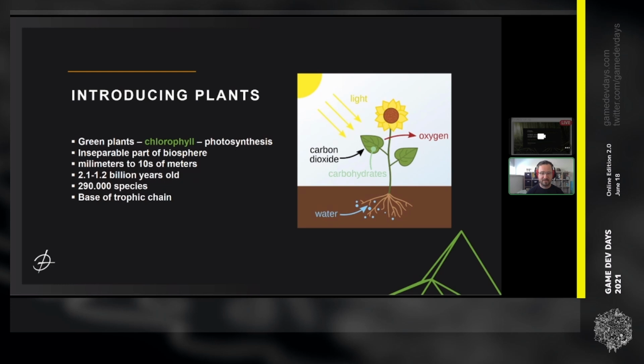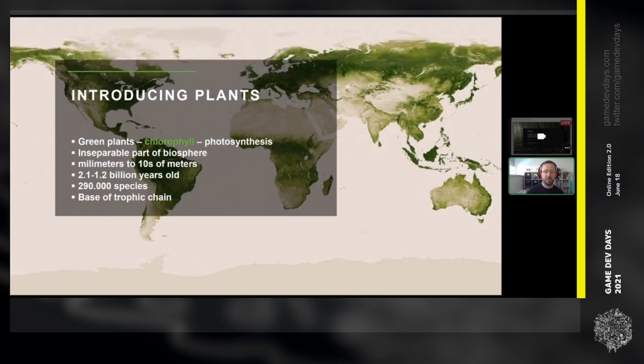Green plants. As some of you may know, they are capable of photosynthesis, which makes them a really important part of the biosphere. Thanks to light and the green compound called chlorophyll, they are able to turn carbon dioxide, which is a product of breathing, and water into carbohydrates and oxygen. They can be really big, they can be really small, but the green color on this world map shows how big a portion of our planet they inhabit and how important they are as part of our environment.